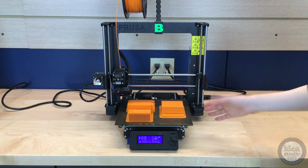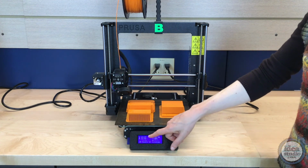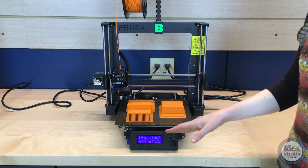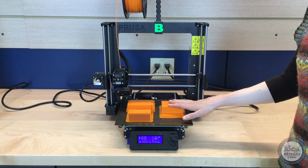So here we have a print job ready to be taken off the printer. Once the printer is finished, it cools itself down automatically, so you don't have to worry about putting the printer in cool down mode. Once it's done, it starts cooling down all by itself. Sometimes you want to move the print head up to get a little more space in here to make it easier to take the print off.